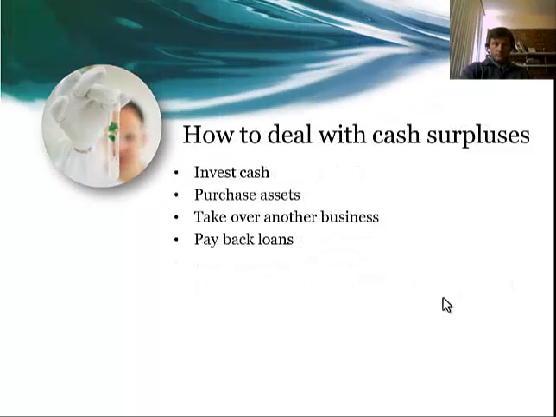On the other side, how to deal with cash surpluses. The business must try and use cash for productive purpose. So, for example, they could invest cash or purchase some assets. A new asset could be purchased. Maybe even a business could be taken over, or we could pay back some loans. Or in another instance, we can take some money out for the owners and they can have an extra payment of drawings.